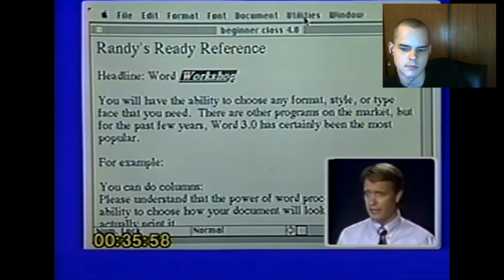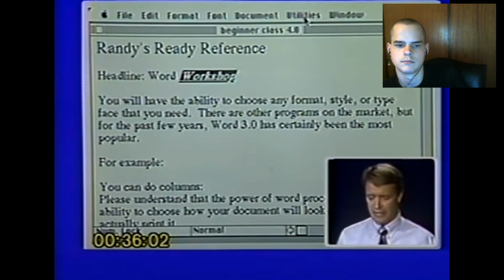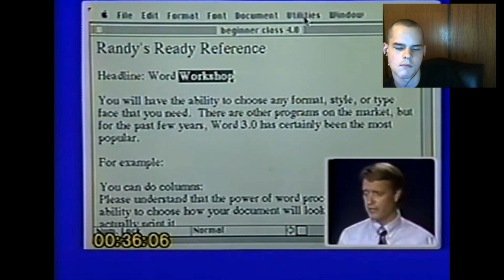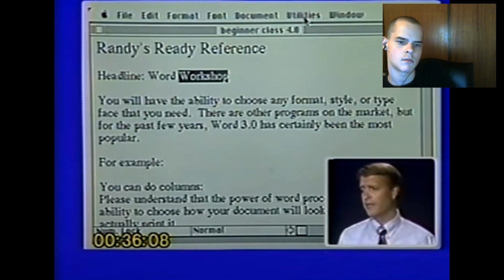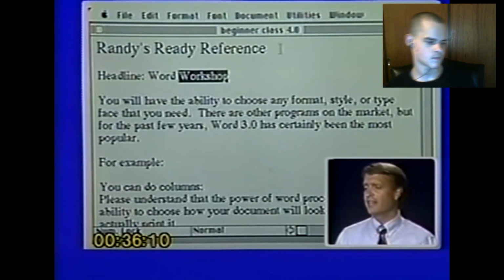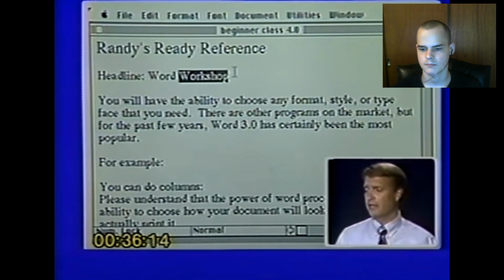I've just used my keyboard. Again, I can also deselect or turn the toggle switch off by doing the same commands. Command Shift I takes away the italics. Command Shift U takes away the underline. Command Shift B takes away the bold. So you will find that as a shortcut, and as I said, that works in a lot of your other Macintosh programs.